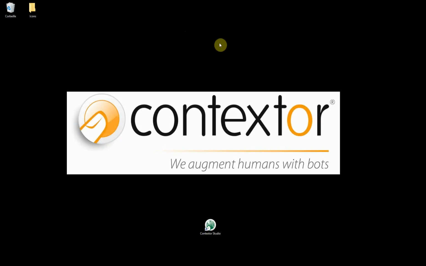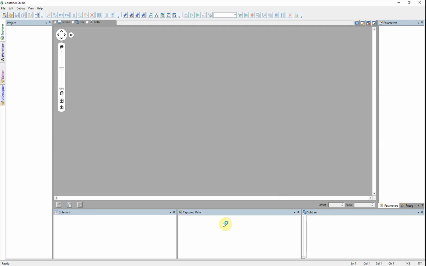In a previous video you had an overview of Contextor Studio. This film will allow you to familiarize yourself with objects declarations, compilation as well as the actual launch of the robot, with the debugger. You will also discover how to directly set values in a field, or get from it.